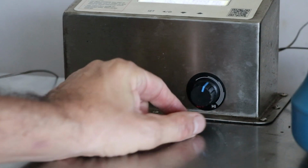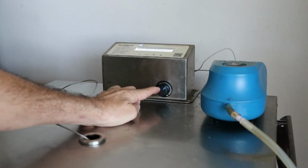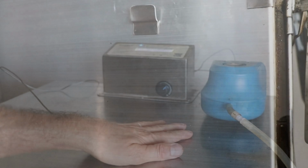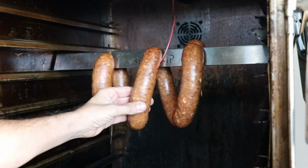If you don't have a convection smoker, don't worry about it. Just turn your smoker on a very low temp, like 90 or 100 degrees. Leave your door halfway open until your sausage is dry, or just put them in front of a fan for an hour. I do have a larger air pump for the cold smoke generator, and that's just to overcome any kind of backflow issues that's created because of the convection.